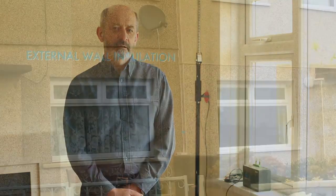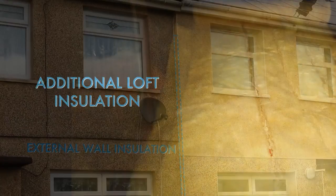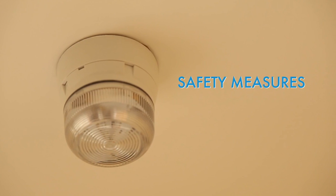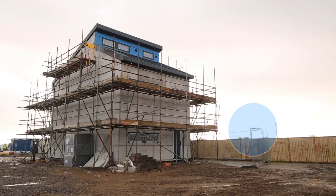It's critical with projects like Solcer, when we're installing novel systems and unusual fabric approaches, that we're measuring the performance of the buildings after these interventions. So each one of the houses has a monitoring package where we record all of these parameters at a 15-second interval, and we'll continue to do this over the next 2 years so that we have a good idea of the changing impact of the weather conditions and the occupancy patterns on the building's performance in real life.